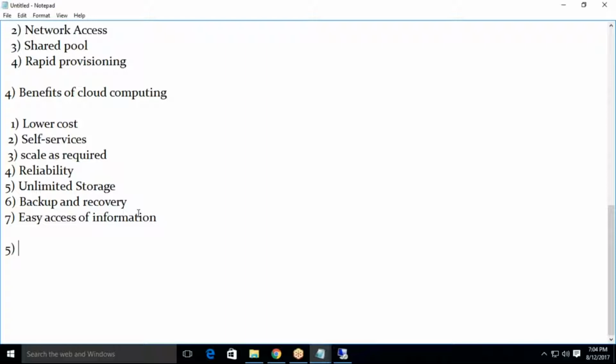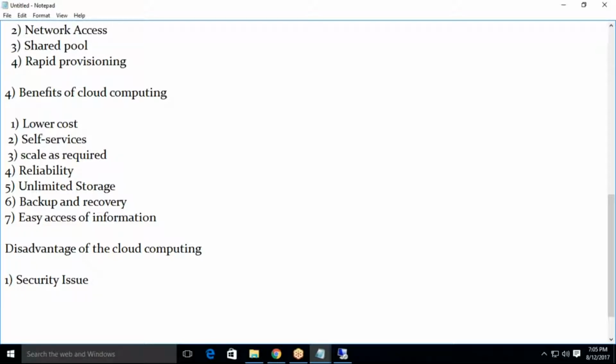Let me state the first disadvantage. The first one is a security issue. Yes, we can say we have a security issue in cloud, because I'm leaving my private data center and going to the cloud. This means I will be closely watching whether the particular cloud vendor has a security issue or not.